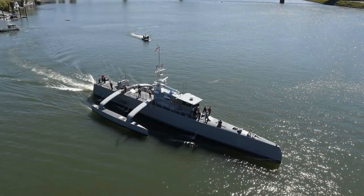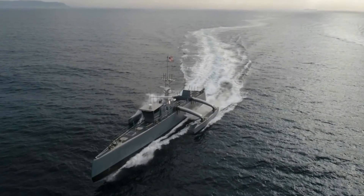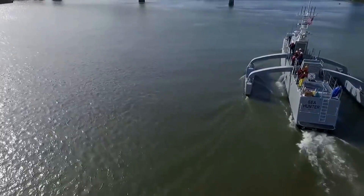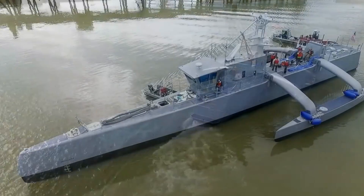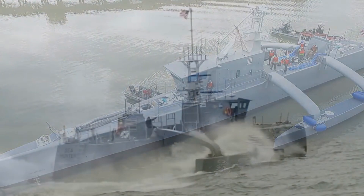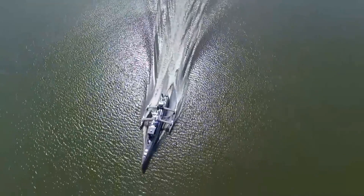Number 3. A collaboration between DARPA and the Navy, Sea Hunter is an unmanned drone ship designed by Leidos, a Virginia-based defense company. It was christened in 2016 and was added to the Navy fleet after open water tests. The Sea Hunter is currently just for surveillance — it has no weapons on board. It's 127 feet long, has a top speed of 27 knots, and uses cameras and radar for tracking and spotting other ships. The Navy hopes it will be able to stay out at sea for months at a time without the need of a crew.